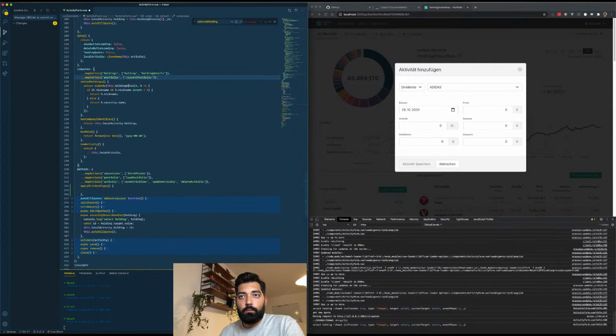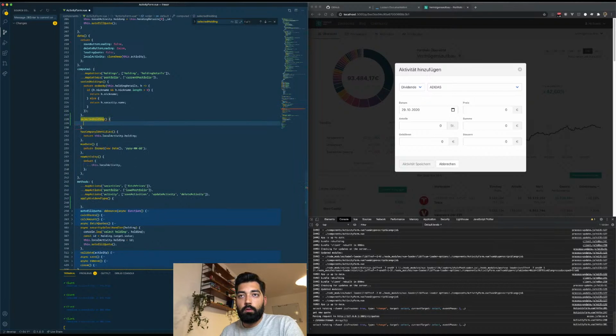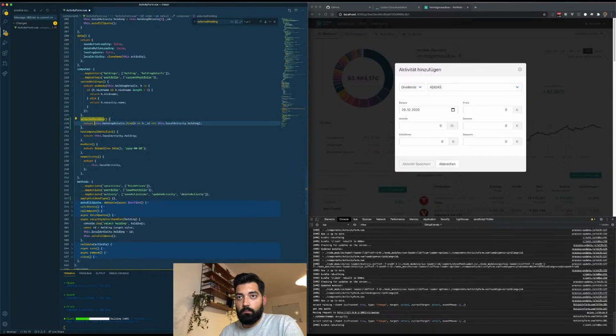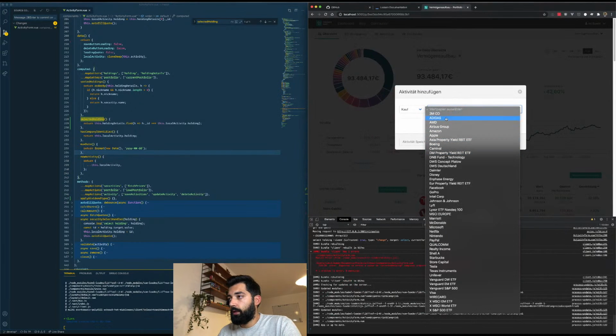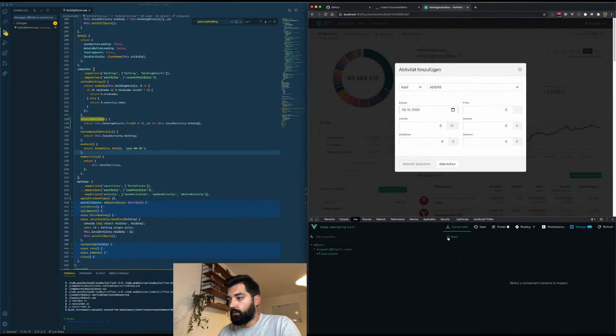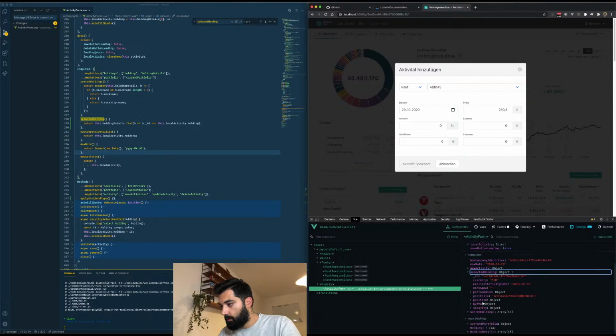So we have selected holding, and the selected holding is basically this holding details find, and then ID equals the local activity holding. That should work fine. That means if I choose now any holding and I look into this computed property, it should be the object, exactly.